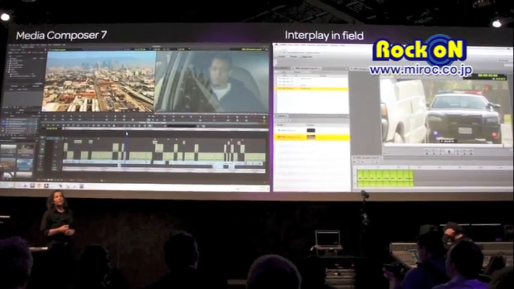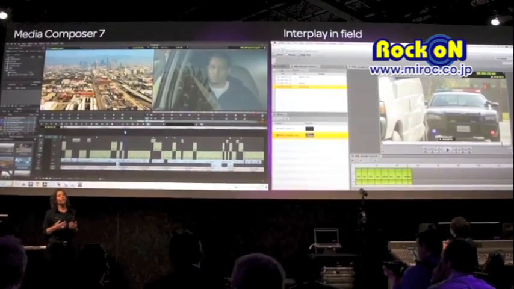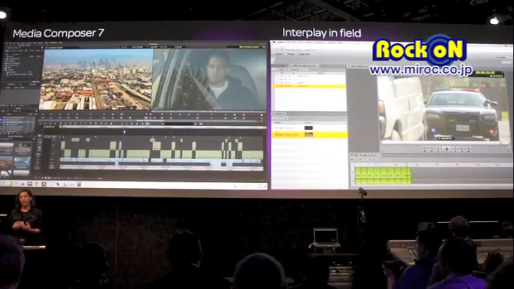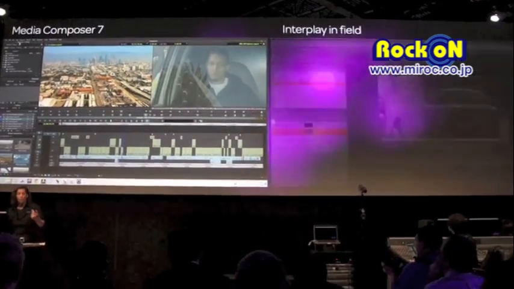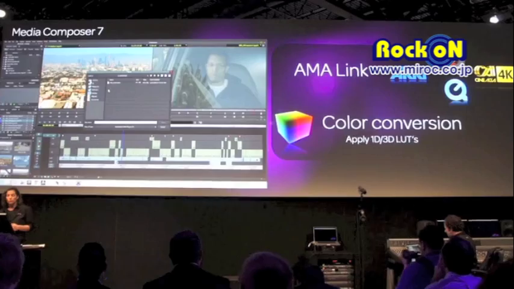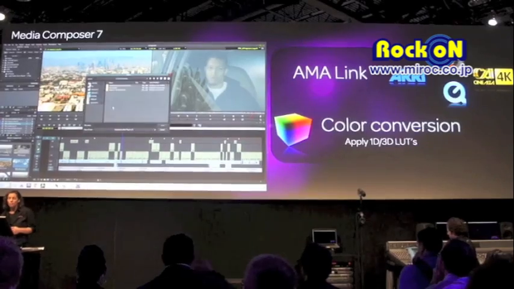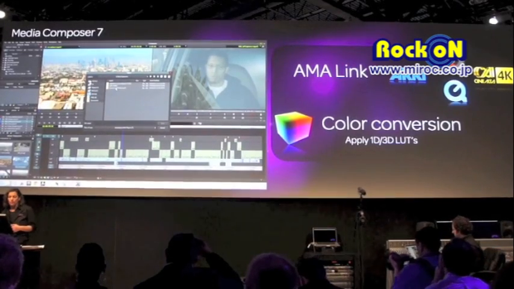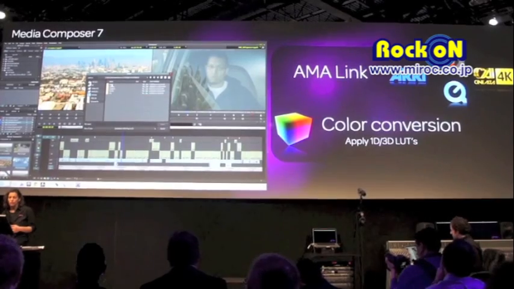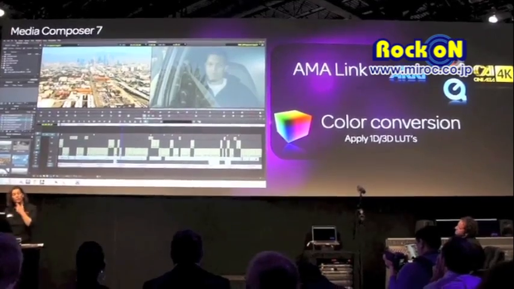And that can add a lot of prep work at the beginning of an edit, and that's why Media Composer, and particularly Media Composer 7, has added a lot of tools to help facilitate that. And one of our features that we've had for many years now, AMA, allows me to link to some Alexa files in literally just a few clicks. Down here, straight off of the shared storage, I can go right down to my Alexa folder and open that up, and I'm linking directly to them within Media Composer.